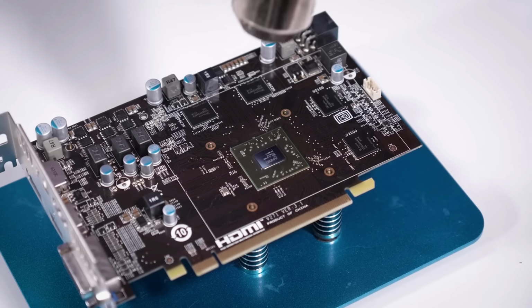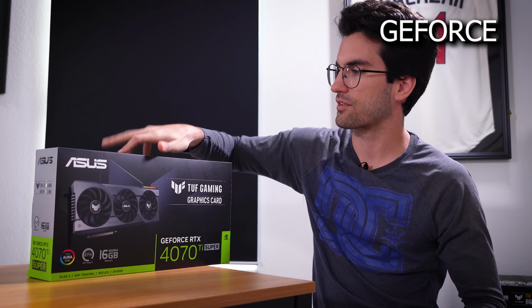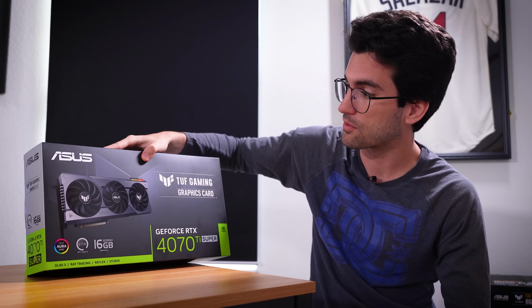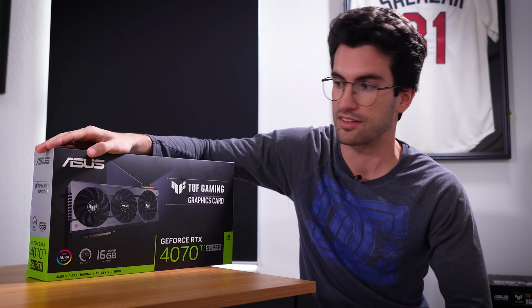So the solution is going to be a GeForce RTX 4070 Ti Super. The name's a little long, the card's a little big, but it's definitely an upgrade, and well, this for sure works. It's brand new.